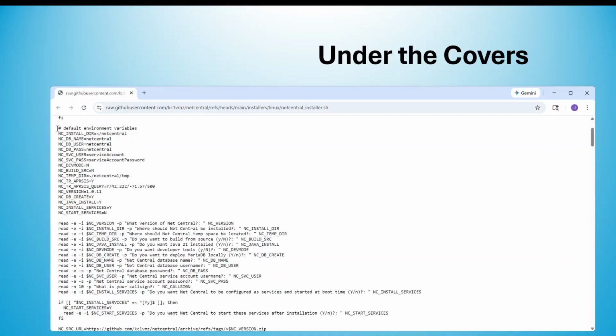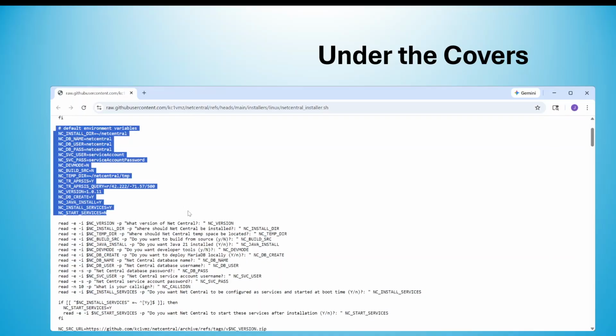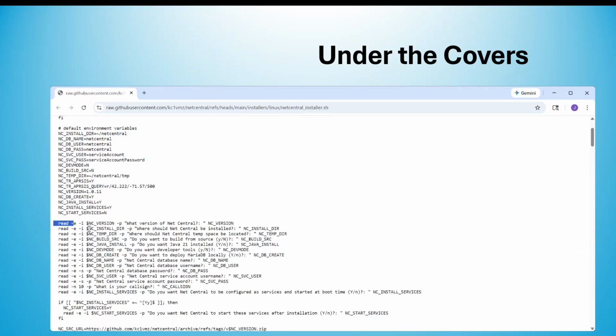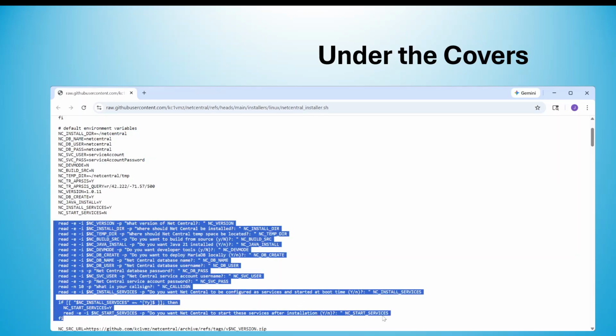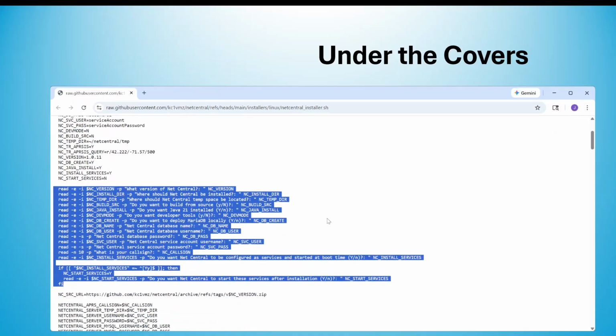There are a number of default environment variables that are used to declare what options are being selected and not selected, and will help build configuration files later. There's a section where it asks all the questions and puts those values into environment variables to be used later.